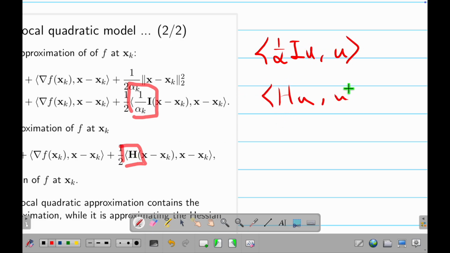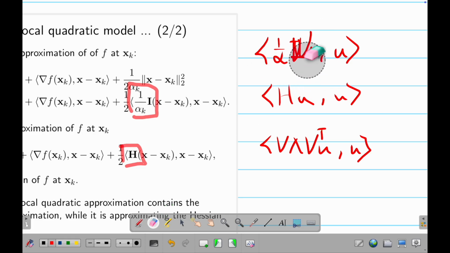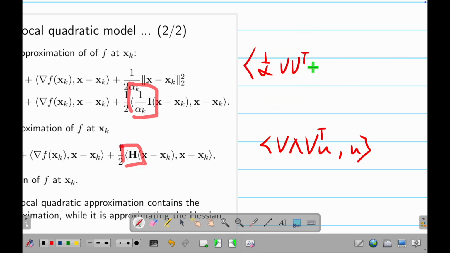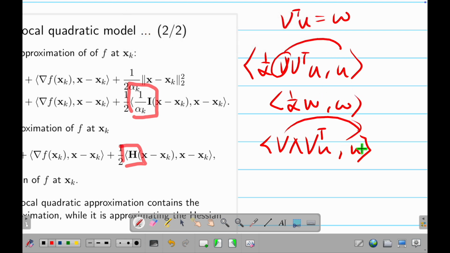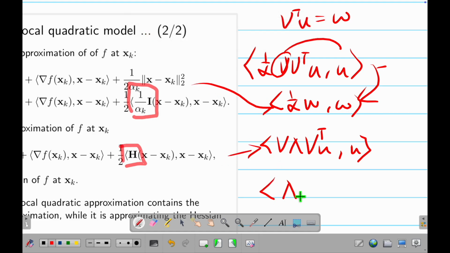This part is h, right? h is, let's say, positive semi-definite. Then I can write V lambda V transpose u u, right? What is this? I is V V transpose. Then the norm is invariant to what? Orthogonal transformation. I can call V transpose u as w. Then this thing is w. Why? Because I can move this to the other part. Then I have V transpose, then I have w w. This thing I do the same thing, then I have w w. So this thing becomes this, which is this, and this thing becomes lambda w w.